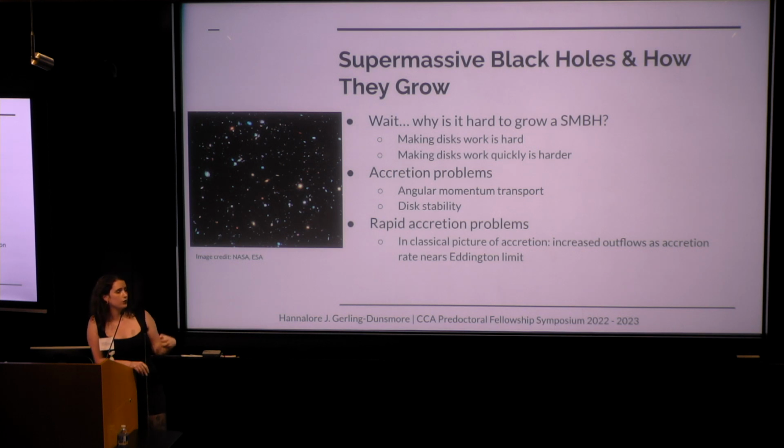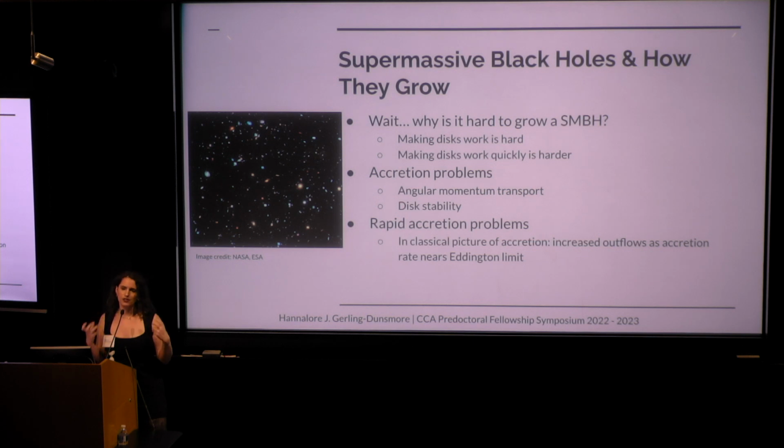Now, why are they hard to make work? Well, think back to freshman mechanics. You have something that's in orbit, and its orbital radius is going to be set by its kinetic energy, balanced by the gravitational potential. So you need to lose kinetic energy in order to move inwards. If you extend that to a continuous medium, like an accretion disk, what you have to do is move the angular momentum outwards so that the matter can move inwards. And that's actually harder than you would necessarily think to do.